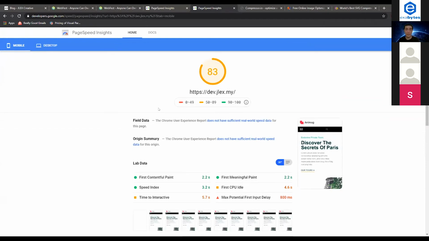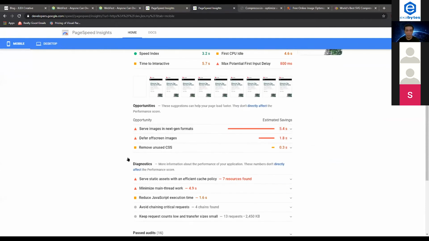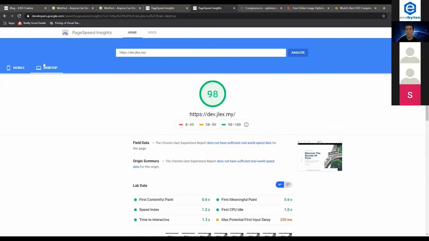As for Google PageSpeed, I think there'll be a speaker tomorrow who will be explaining more details on how you can read all the analytics, why it has all this red color, the green color, what does it mean? Well, as long as it's in the orange color up to the green color, that is more than enough. That's it. So you can test your website before and after. Best is to take a screenshot and keep it as a record before and after optimization. Okay, it is that simple. No hassle, no crazy stuff, no additional stuff.